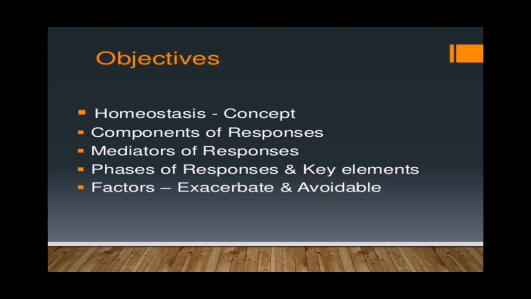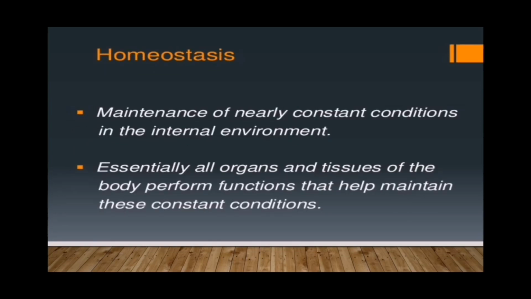Objective of today's lecture is homeostasis, components of response, mediators of response, phases of response and key elements, factors which exaggerate and avoidables. First of all, we will discuss homeostasis. What is homeostasis? Maintenance of a nearly constant condition in the internal environment. Essentially, all organs and tissues of the body perform functions that help maintain these constant conditions.